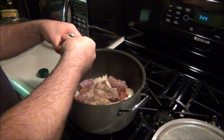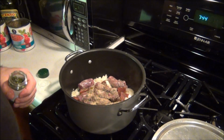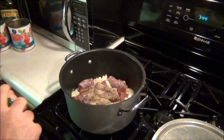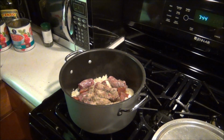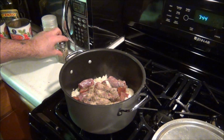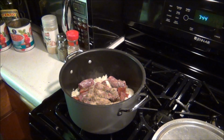Now another thing you can do, and I do it sometimes, but I'm not going to do it now because it's too early and I don't want to waste the beer. You can put a shot glass of beer in there instead of wine. You can use wine, but you can use beer too. Beer is a wonderful seasoning for meat or gravy or sauce, you know what I mean? Rump roasts and such, beer is awesome. Same with wine, you can use it on all the same things.